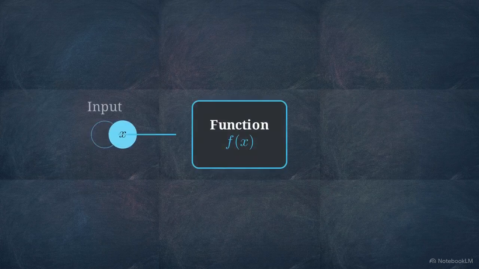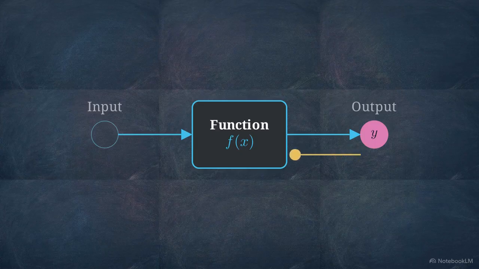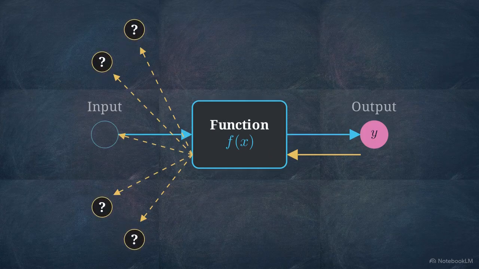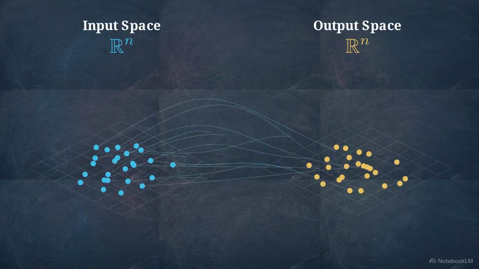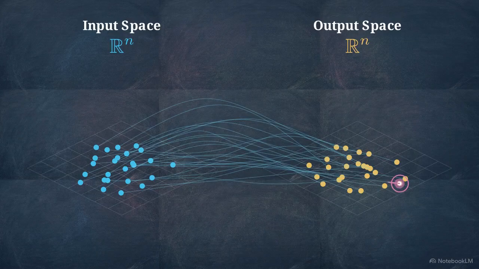In mathematics, calculating the output of a function is usually straightforward, but working backward, identifying the exact inputs that produced a specific output, is a much harder problem. Today, we're looking at how to mathematically reverse a complex multivariable function.